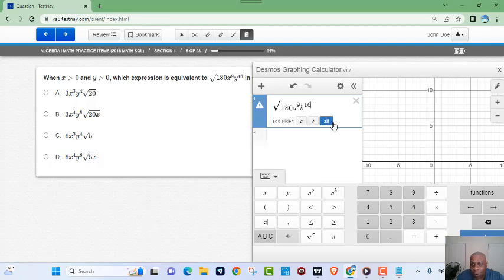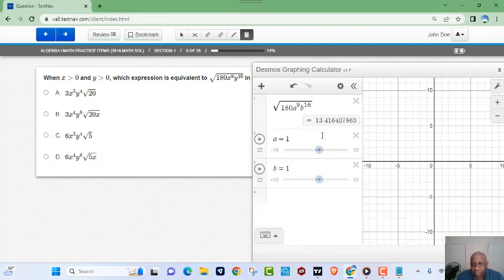And then you see it says add slider. Whenever you see the add slider, always hit the blue all button. So I have 2 sliders here. What Desmos has done is it assigned values for my variables here, which is why I was able to come up with an answer. Now, what I suggest you do is change the numbers on the variables. Like I'm going to choose 2 for a, and then I'm going to just choose 3 for b. You can choose any numbers that you want. I'm just making the numbers easy here.